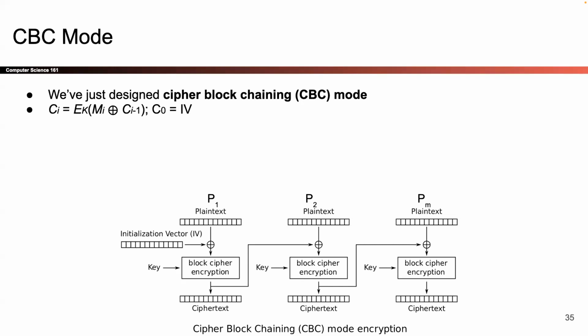I'm going to use subscripts to denote splitting the message up, because I cannot encrypt the entire message in one block cipher encryption. I had to divide it up. So let's do it. Let's say I want to encrypt the message M. The first thing I'm going to do is take that message and say it's really M1 concatenated with M2, concatenated with M3, and so on. All I've done is take the message and split it up into chunks, just like you see in the picture. Okay, that's good.